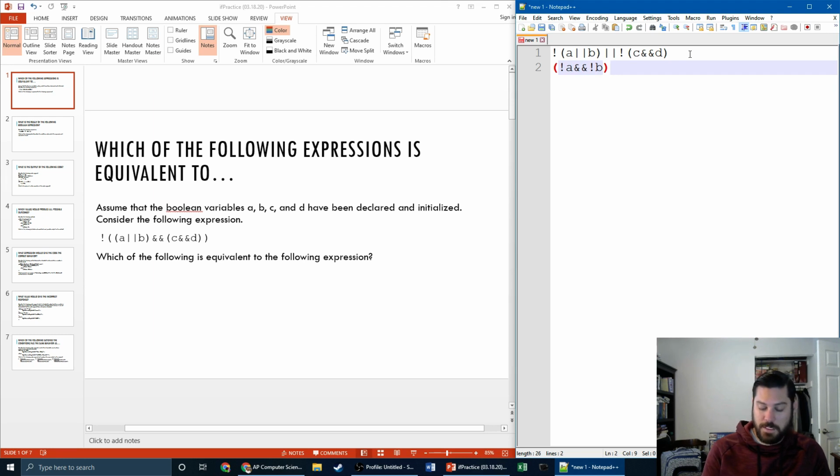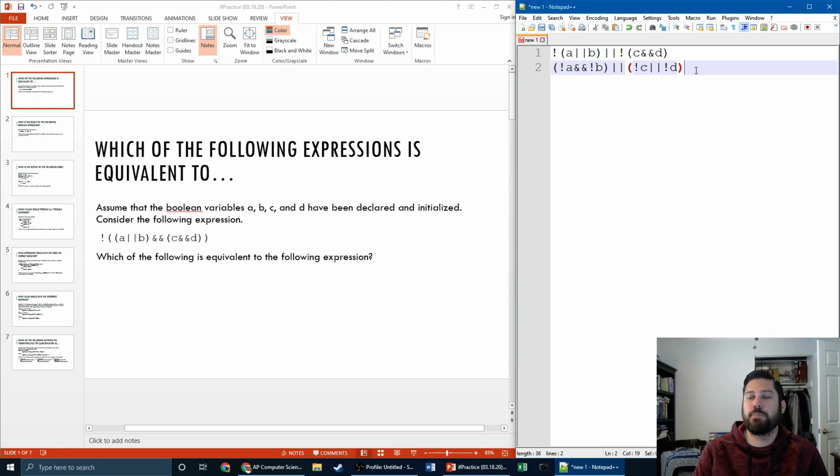This one stays an or. And then now I'm going to apply De Morgan's law to the second half of the expression. So it becomes not C or not D.